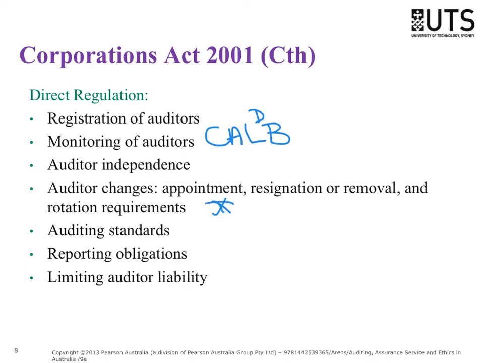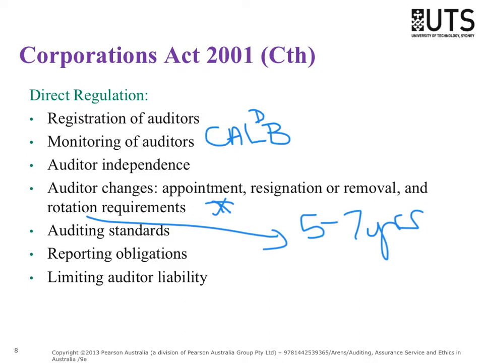Changes to audits. You have to rotate every 5 to 7 years the audit partner on the audit. So you can't be the auditor for 25 years. So up until about 10 years ago, that was the case. You could be on the audit forever. Now we have rotation to make sure that nobody becomes too friendly with the staff. There are specific rules even on how you resign. Right? You can't just walk out of the audit. You have to notify ASIC, or the client can request that you be removed.